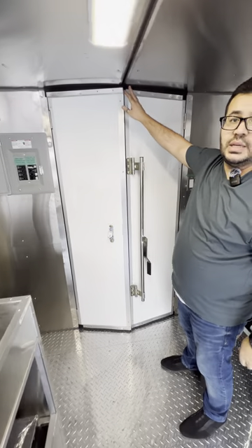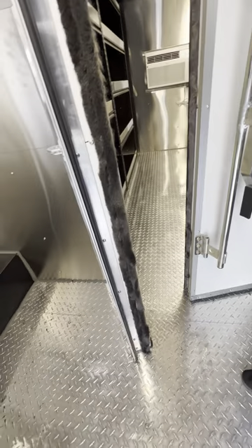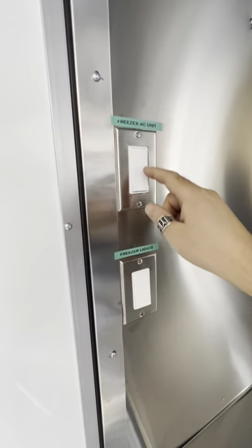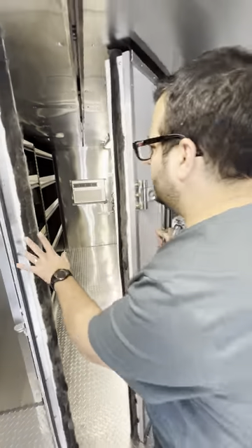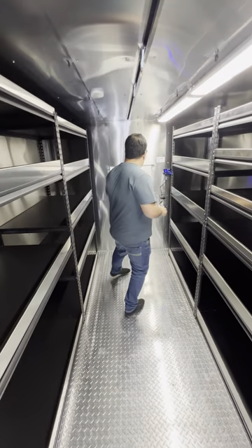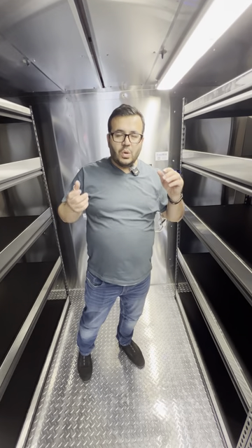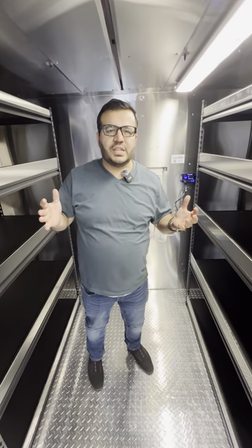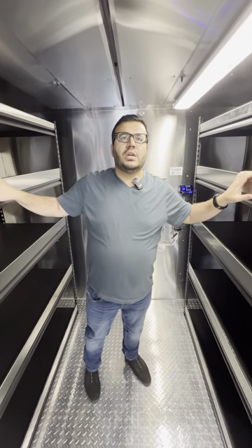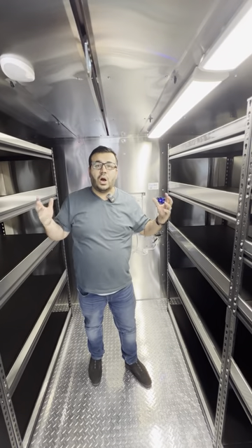So we're going to go into the freezer room. Your main freezer room is all sealed up from the top, which you can see right on the inside. As soon as you turn it on, you have your AC button right here and the freezer lights. As soon as you turn on the AC button, your freezer here is going to turn on. You need an hour and a half to get it to temperature — it goes up to zero degrees or minus five, but you need an hour and a half with the doors closed, and then this will turn into a freezer. When you need to plug it in at nighttime, you have to make sure you leave this on at nighttime.